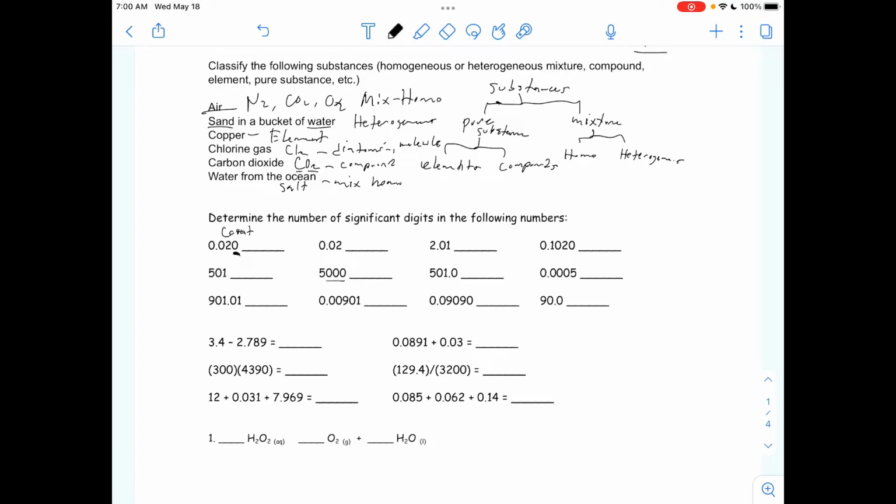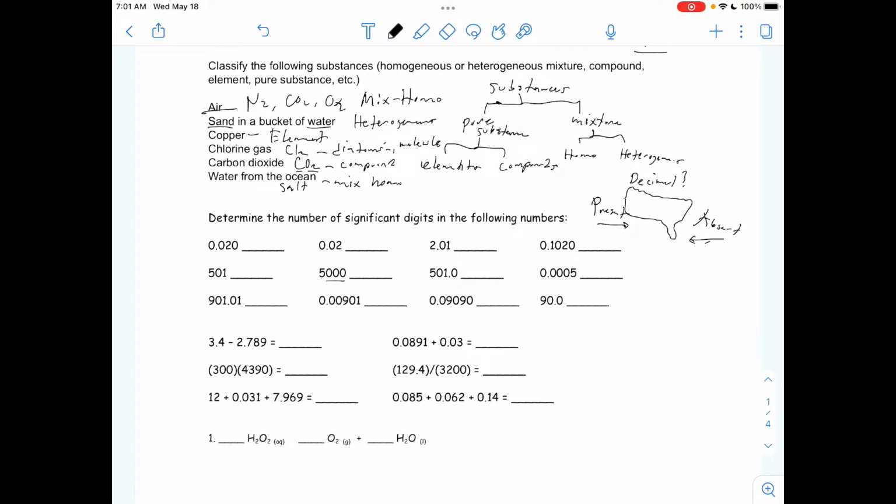So a way that I heard from Mrs. Mitchell that makes it easy to figure out how many digits: let's say we had the United States of America. What are the two oceans? We have the Pacific and Atlantic Ocean. And so we can use this to figure out how many sig figs. We're asking if there's a decimal. If it's present, we start from the Pacific Ocean. If it's absent, we start from the Atlantic Ocean.